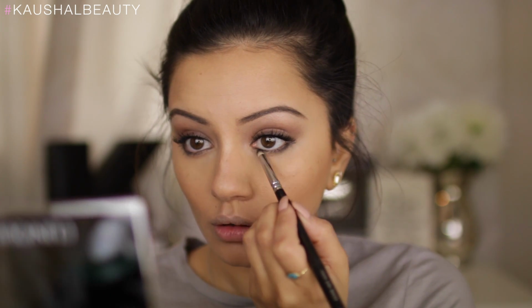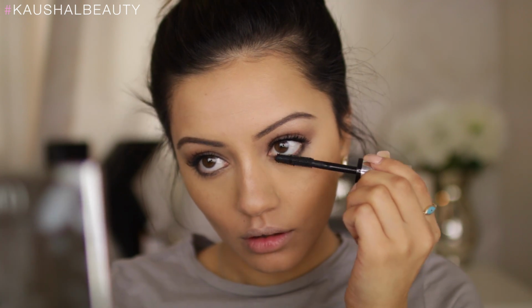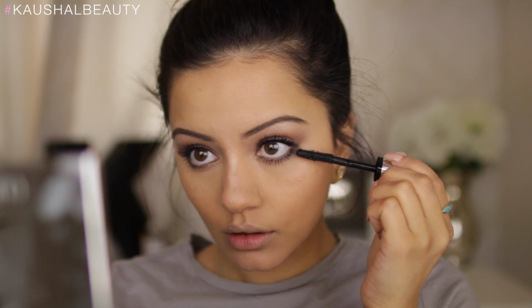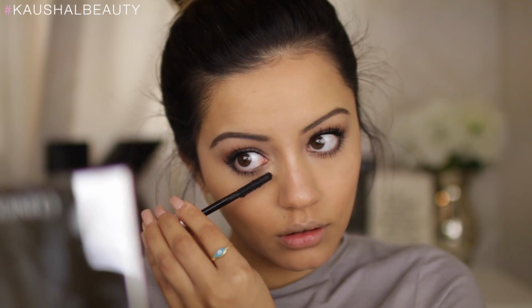Next up, we are just going to add a little bit of mascara to the lower lashes as well, and this is just to even out the look. You guys know me, I love doing this. I kind of feel naked when I don't have any mascara on my lower lashes.